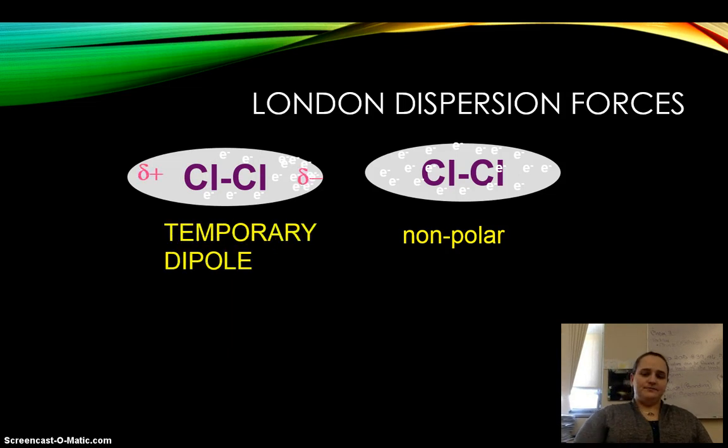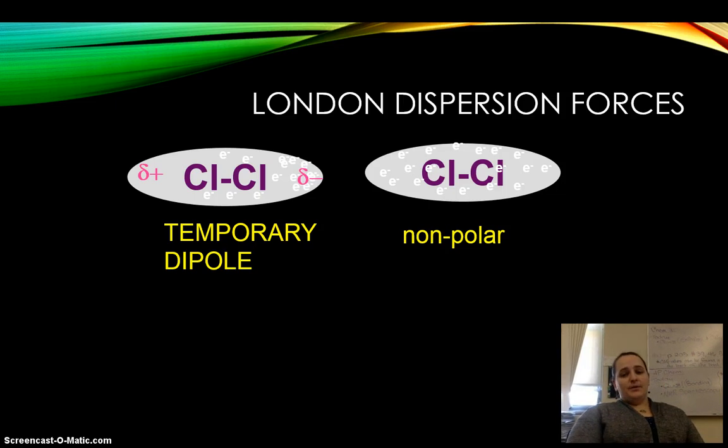And that creates a little bit of separation of charge. Where there just happen to be a few extra electrons, there's a little bit of negative charge, and where there happen to be a few less electrons, there's a little bit of positive charge. So this is what we are referring to when we say a temporary dipole. The separation of charge on these molecules is really, really small. So by Coulomb's law, we know that the attraction is going to be pretty weak, because the bigger the charge, the stronger the attraction, like we saw for ionic bonding the other day. So these charges are really tiny, so the attraction should be pretty weak.